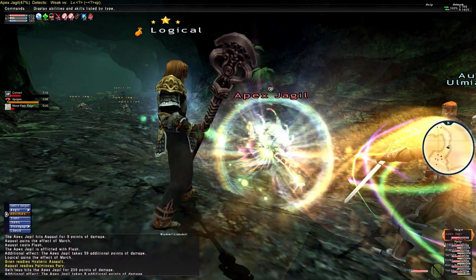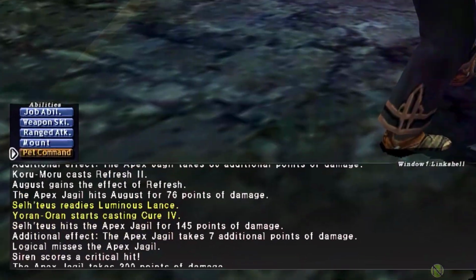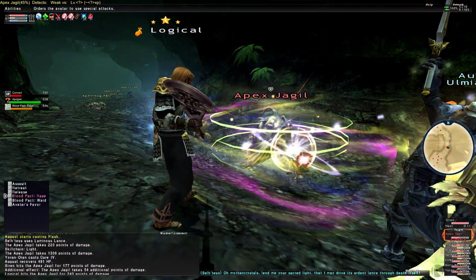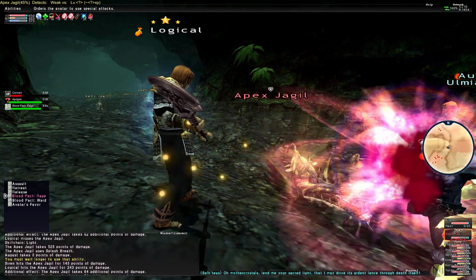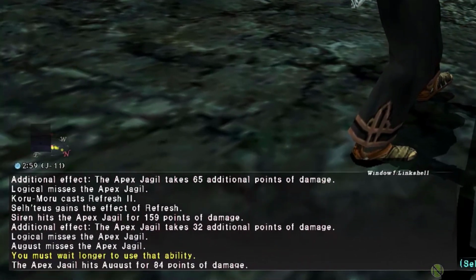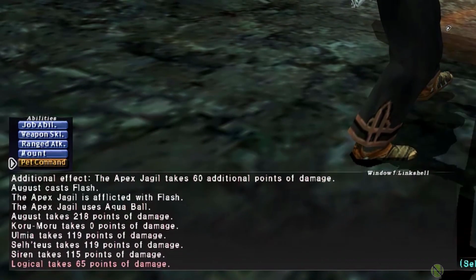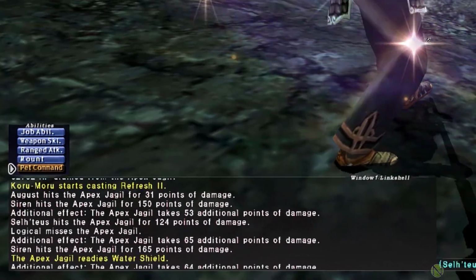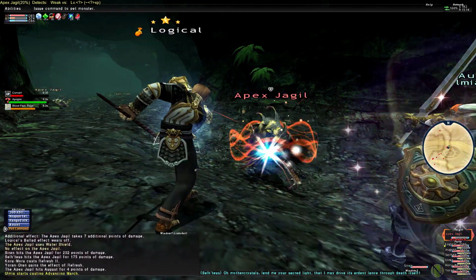And for my last video example here, I just wanted to show you what the damage looked like when you have AM3 up. So let's go ahead and see what our damage looks like now that we have AM3 up for our Nirvana. And that's just a small example. I've seen it spike as high as about 40k.